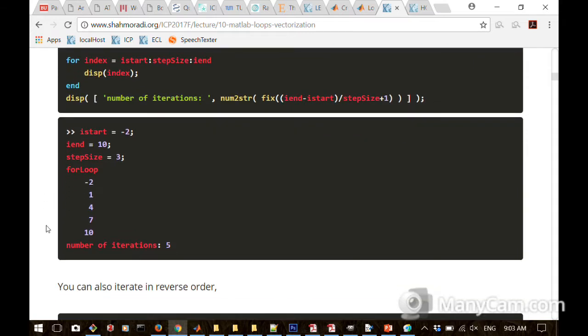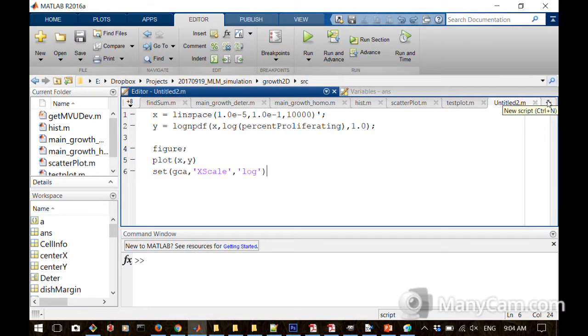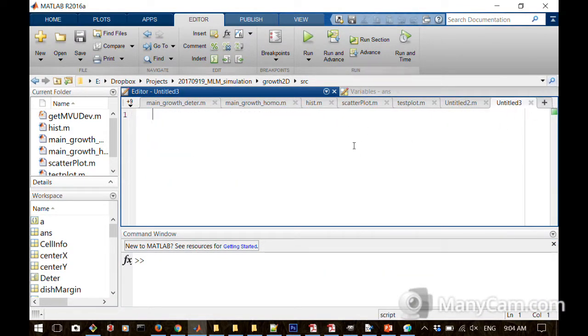Let me give you a quick example. Let's just start with some simple example. Let's say I want to type for i equals -2 to 10, and as soon as I type the for header, I type the keyword end right after it so that I don't forget it later on. That's the best strategy. So create the complete syntax for the for loop, and then add whatever you want inside the loop.